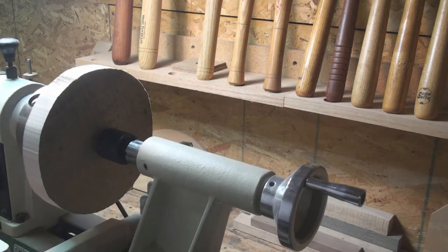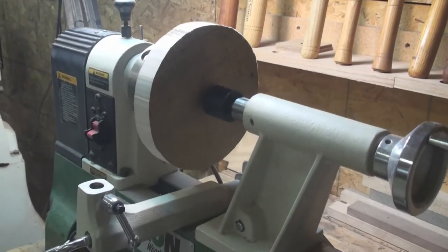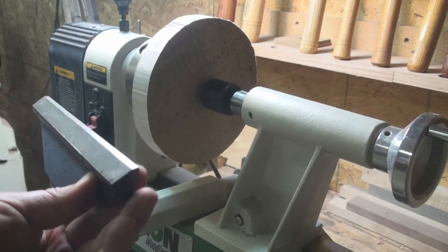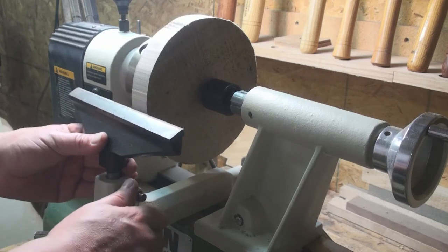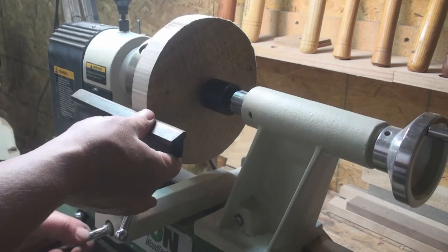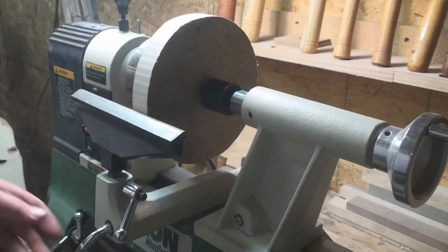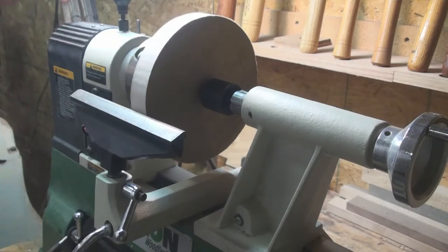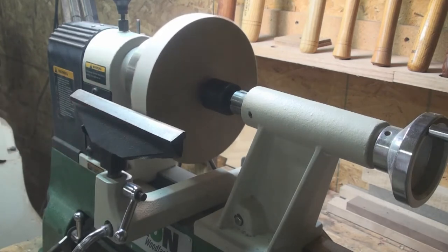So the last thing I have to do to get started is set up my tool rest. So here's my banjo, and here is my tool rest for this lathe. So that's going to drop in here, and I'm going to bring that forward, raise it up a bit. Remember, I want my cutting tool at the center point, the center line of my work. So that's going to mean that I have to bring this up a little bit. And I'm going to turn the hand wheel and make sure everything's clear. I heard one little scrape in there, so I'm going to back it up just a little bit, about a 16th. I'll check it again. There we go. So this is clear. So now when I power up the lathe, there we go. I'm ready to start turning.